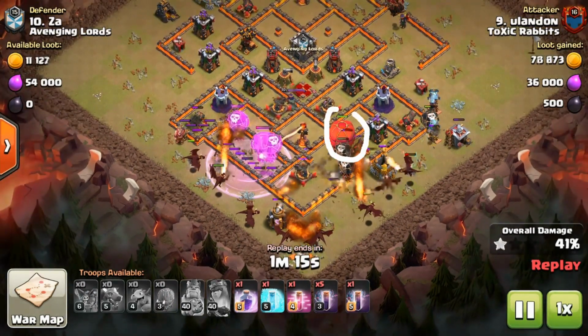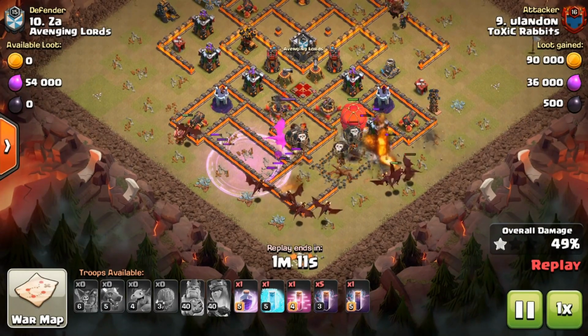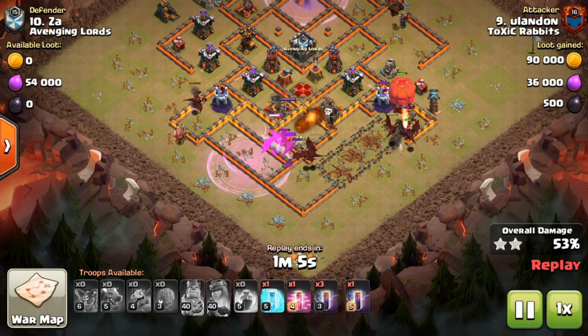And again, notice the Stone Slammer. We do have loons spread in there to try and protect the dragons, lock onto the single inferno, but the Stone Slammer was aimed towards that area as well.